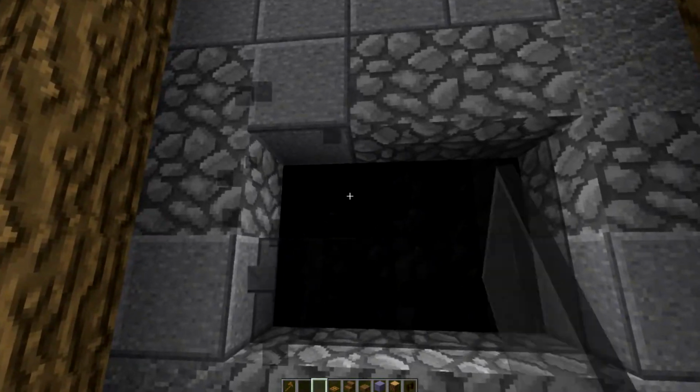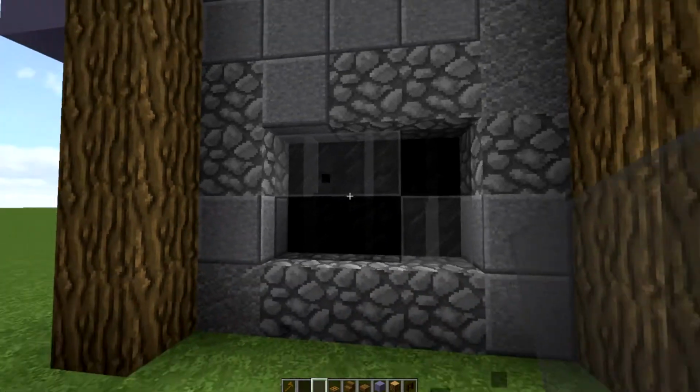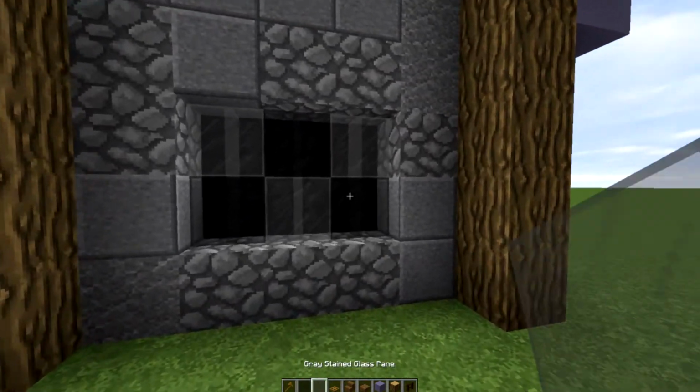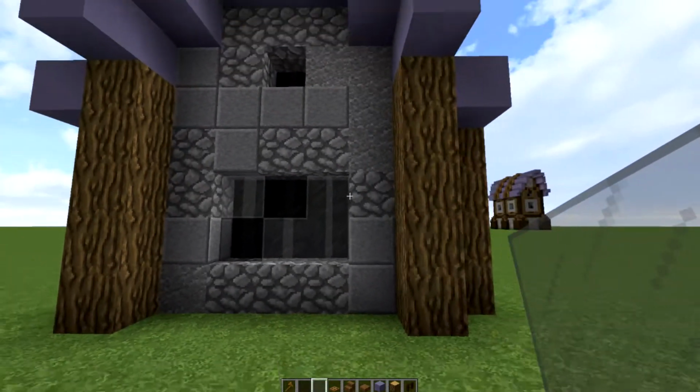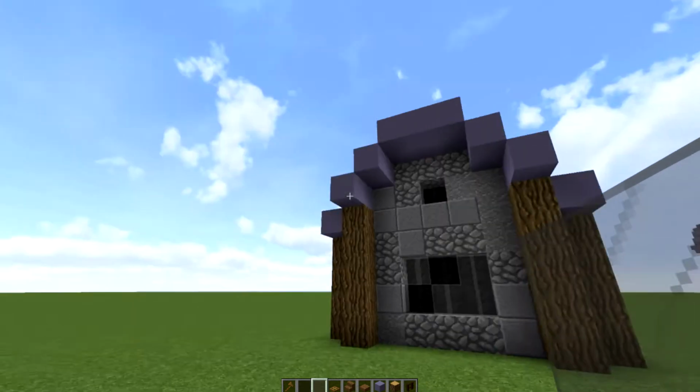One thing that I also want to emphasize is that adding some detail in your glass is also a really good idea, because it just looks a lot better. You can do different patterns in it. You can do random things like this. I'm going to try to go more random, because I like to keep with the whole theme of the build, where it is sort of random with the block choice.